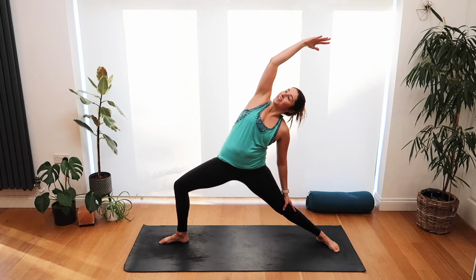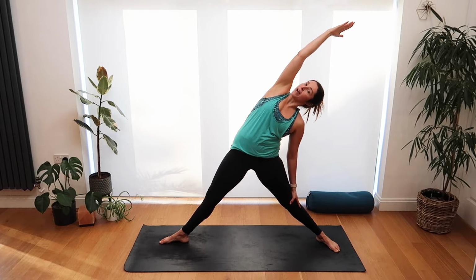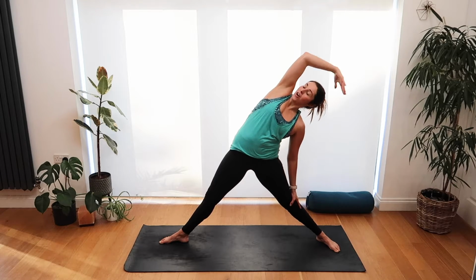Inhale. Very good. And exhale. Go ahead and straighten through that right leg. Keep reaching back. Reverse triangle. Inhale. And exhale. On the next inhale, we reach forward with that right palm.